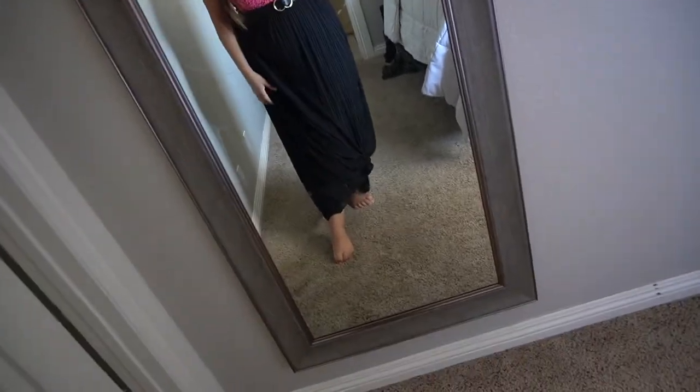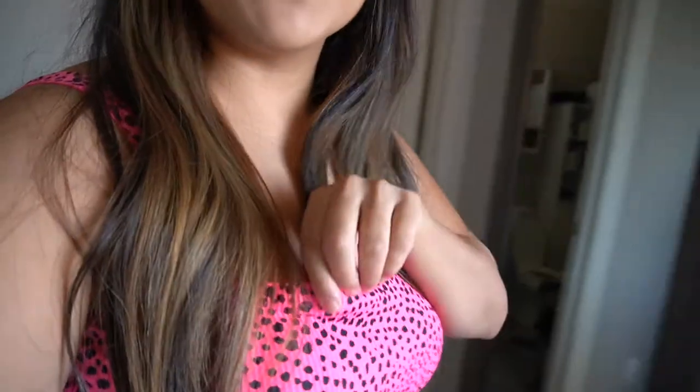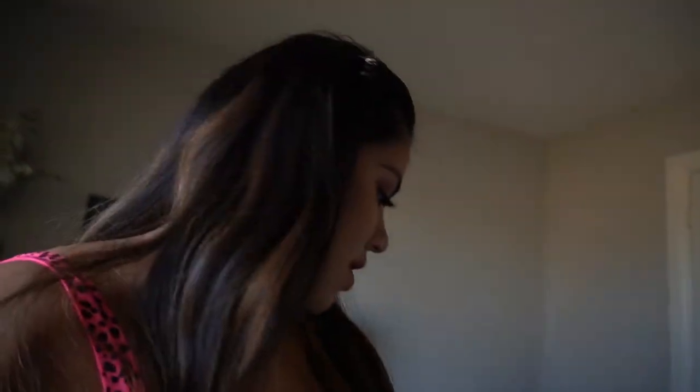I'm finished getting ready — let me show you my fit for the day. I'm wearing a maxi skirt. I like maxi skirts especially because I want to stay cool and keep my legs covered since I get allergic reactions and I don't like nail dust on me. My top is a bralette — my mom got me a few of them. I love the print on this one, it's really pretty. I do have my first client, though I might not have as busy of a day as I thought. Does this lip color look crazy?